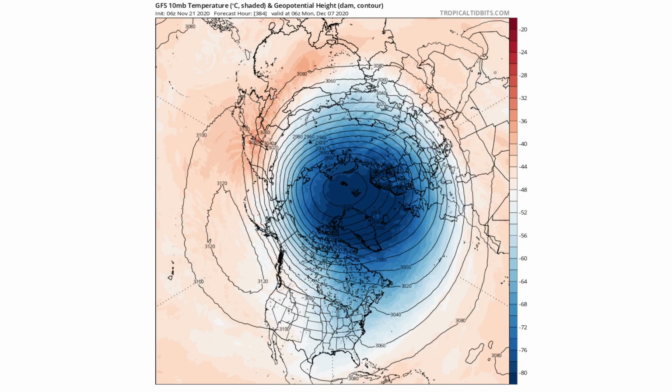And let's go out to the end of the model run, and it's still there by December 7th. And what that means is that if you had 7 to 14 days, that would be anywhere from December 14th to about December 21st. That's nearing Christmas week. We could potentially see a colder than normal Christmas, and you still see, look at those isobars, you still see that little trough in the eastern United States. You still see some cold air moving through the eastern United States by that point.